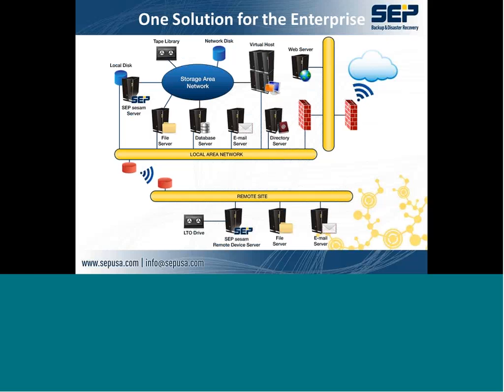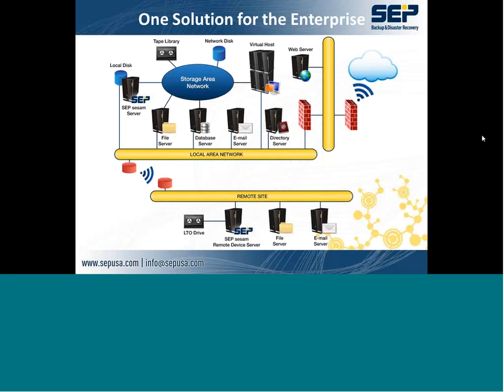So on this slide, we have a very simplified version of a typical network environment that we would come in contact with and help to support. We can talk through this a little bit to highlight some of the things that we do and how we'd approach backing up an environment like this. On the left-hand side, we have a main SEP backup server, and we have some local attached disk to that backup server. Right in the middle, to the right of that backup server, we have a storage area network.